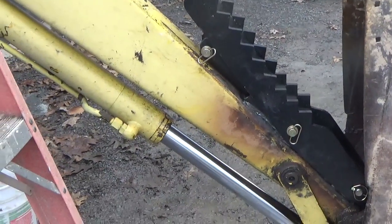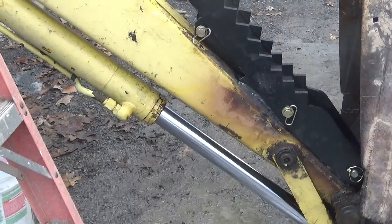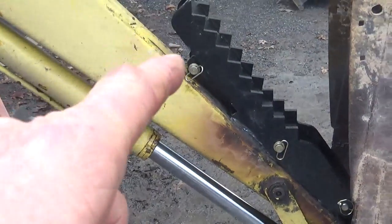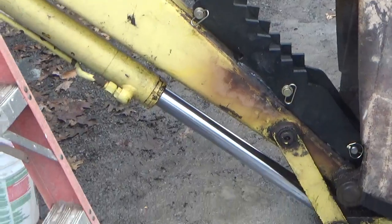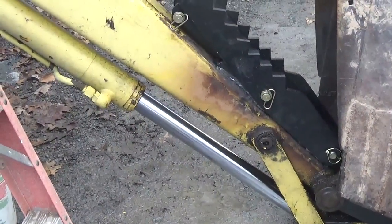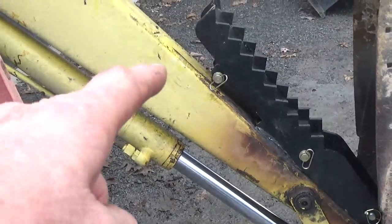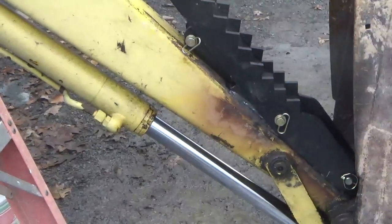Now, I guess in defense of that, what I'll say is this. I did it out of necessity when I welded the top there, because I couldn't hold that thing anymore. And because this whole thing is tapered, I was having a hard time trying to clamp it. So I put a stitch on the top here, but if you look there, I'll zoom in, you can see that it's not welded along the whole top.